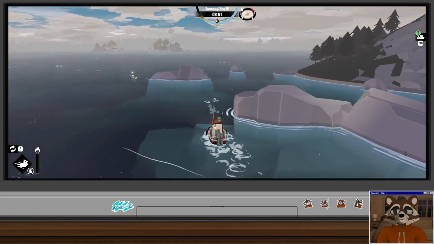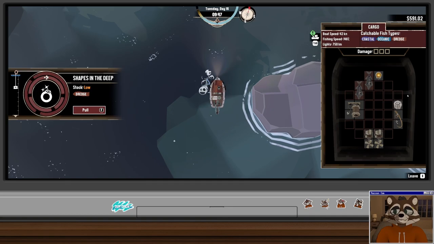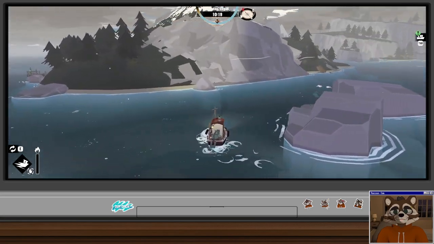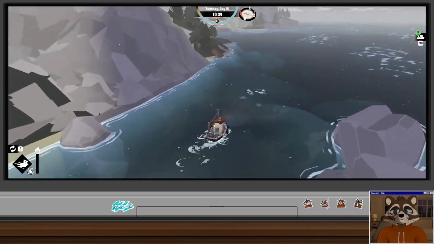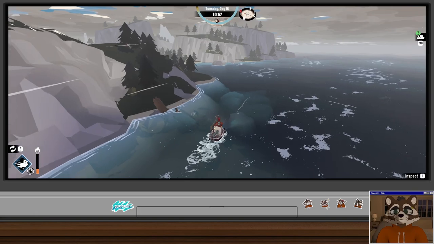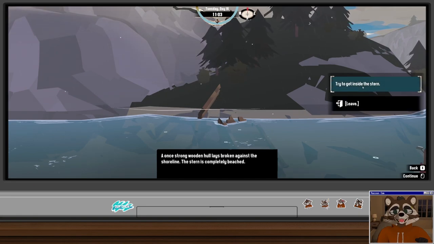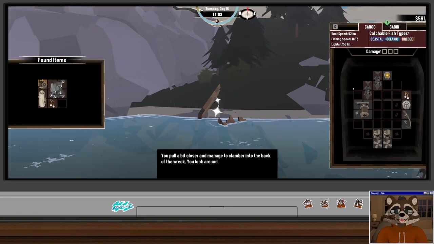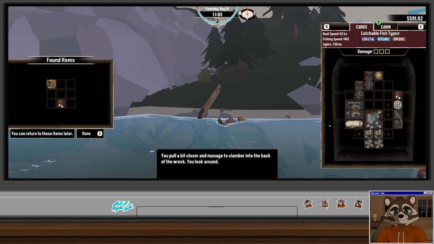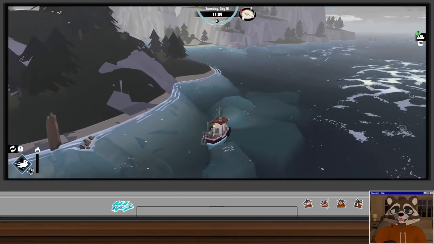Okay, excellent. Metal parts, this is one of the things we need. Oh no, this is a nice little trinket. Pearl earrings, how wonderful. Those look like manta rays. A once strong wooden hull lies broken across the shoreline. The stern is completely beached. You pull a bit closer and manage to clamber into the back of the wreck. You look around. Excellent. This is great. Cool. Alright, let's keep exploring.